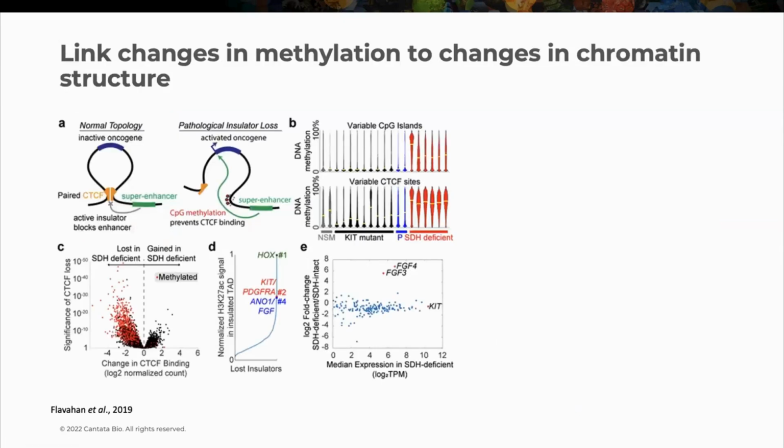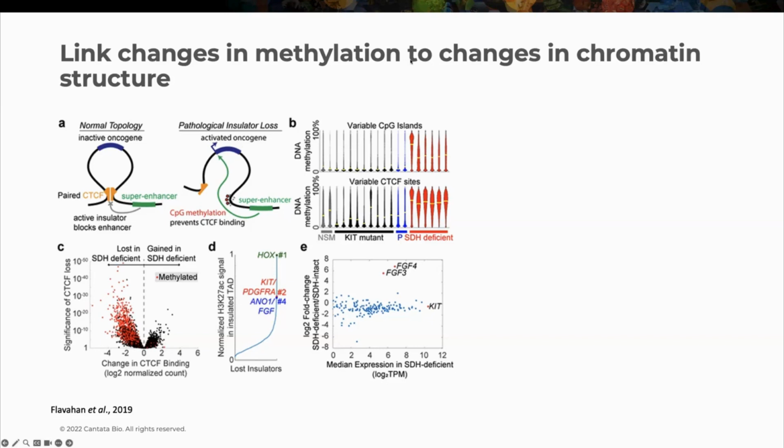So this is an example of a group that did basically exactly what I'm speaking about. This is a paper by Flavahan that was spoken about in part one. Very seminal paper that outlined a really nice phenomenon where if you have a CTCF loop, this can act as an insulator to upstream or downstream enhancers. But if you methylate that CTCF site, it disrupts this insulation, thereby activating enhancers that are downstream that are normally not acting on the locus.